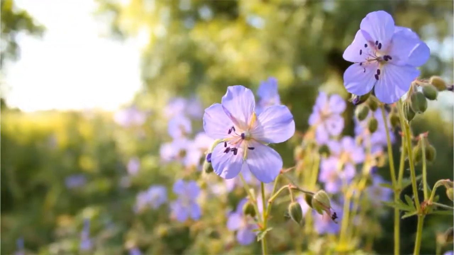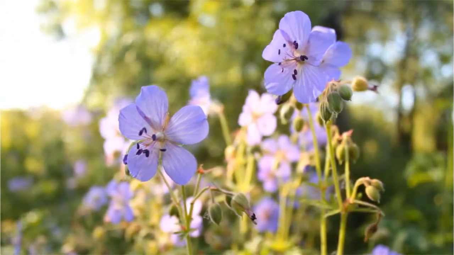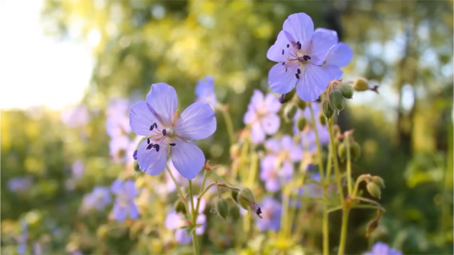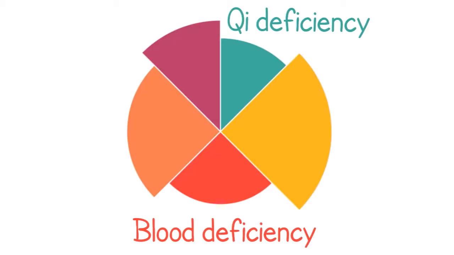Just as it is vital for nutrients to reach the flowers, stems, and roots of the plant, it is in the same way vital for qi and blood to move smoothly throughout our body and reach the sense organs, meridians, and zang fu, which are all intricately linked. If the roots, the zang fu, do not receive adequate qi and blood, they will not be able to supply energy to the stems and flowers of the body, leading to manifestations in the sense organs and meridians.